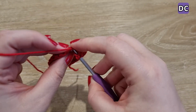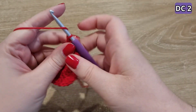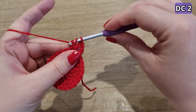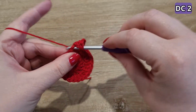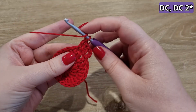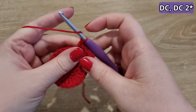Double crochet, now in the next stitch, double crochet 2 times. Double crochet once, double crochet 2 times. Continue this until the end of the round. You'll have 36 stitches in your round.